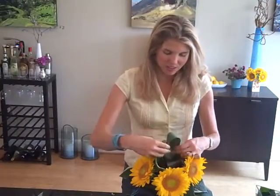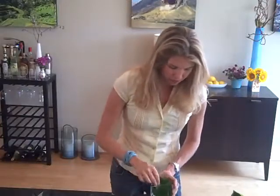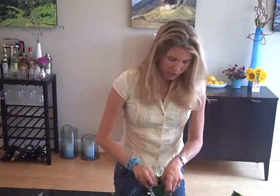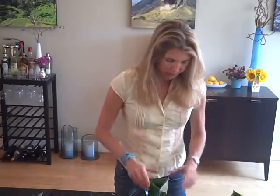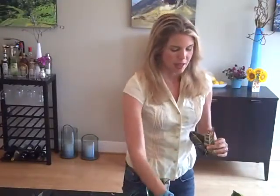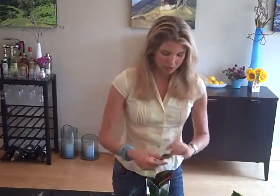Just to give it that extra bit of flair. I could have as many of those yucca ribbons as I wanted to. Now for my last little vase, sometimes a bit pops out, and I'm just going to cut off the excess bit that didn't want to stay down and tuck it back into the vase. I have a few croton leaves from my croton plant, and what I'm going to do with them is set them in here to sort of flare out, just like I did with the aspidistra leaves, really — just to make it look a little more interesting.